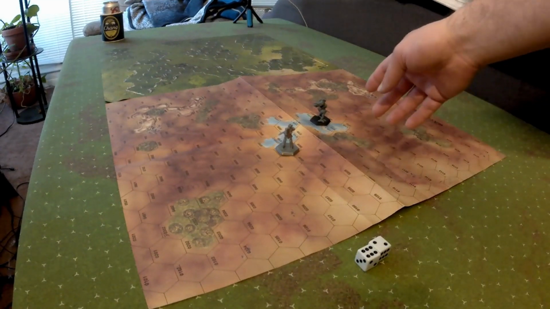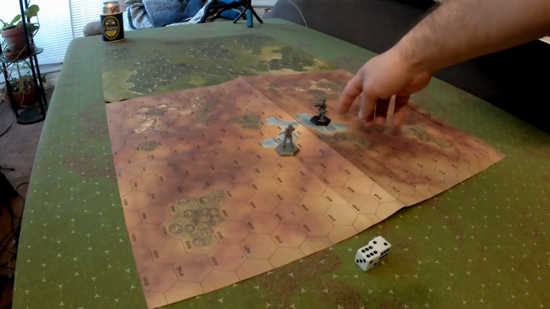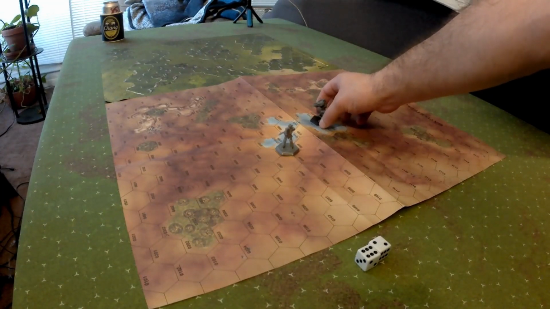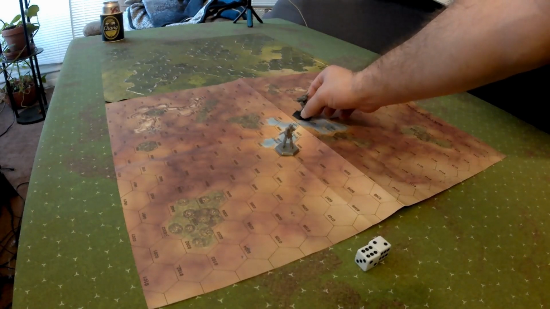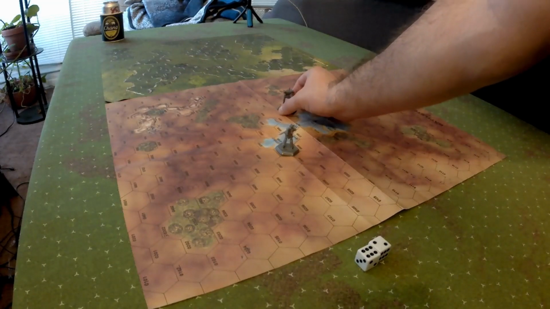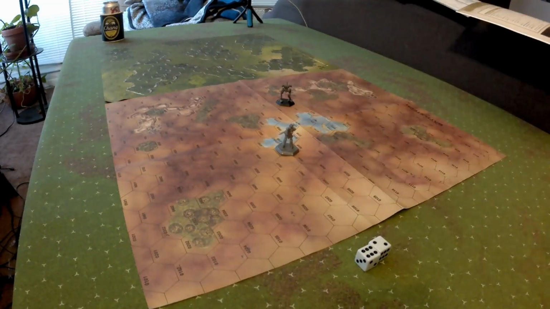But that wasn't my full movement because I still had points. So that was 3 points to get there. Yep. And then another 2, which I'm at 5. And then 6, 7, 8. I'm going for that rubble. For the rubble? Yep. And cliff.